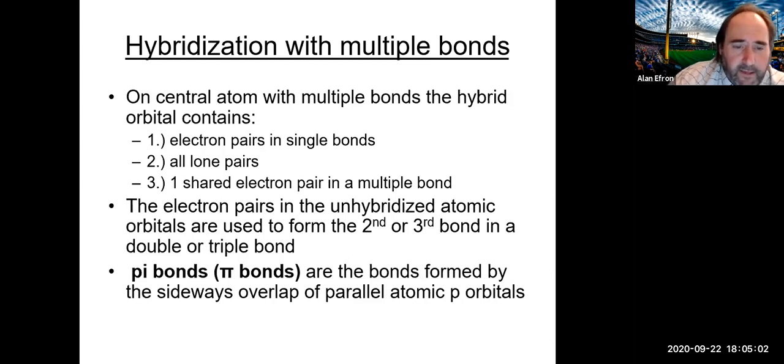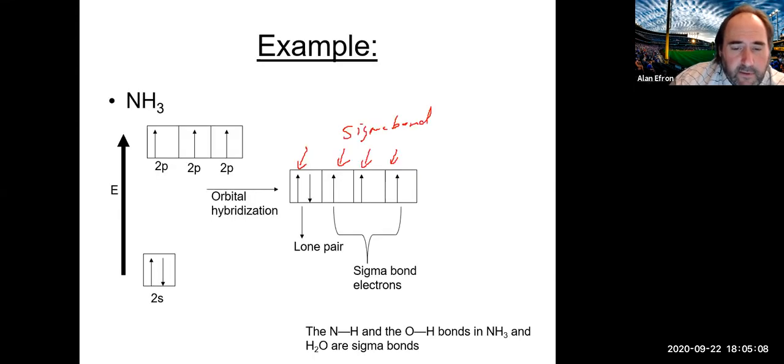Let me just get one here, and we'll take a look at one. So for example, let's take a look at this guy here. Okay, so we got a couple of center atoms here. We got a carbon on the left, carbon on the right. And if we wanted to do the hybridization of each, we could do it by putting our hand over one half of it and looking at the other half. So I'm going to call this carbon number 1. I'm going to call this carbon number 2.